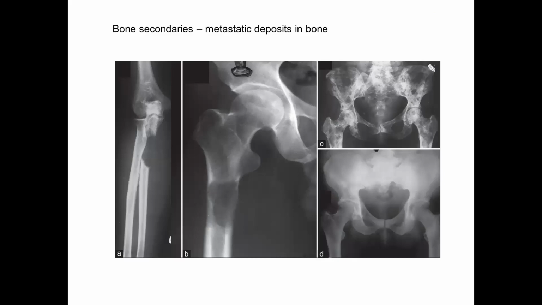Then you can also get what are called bone secondaries, that is the metastatic deposits from different tumors that can come to bone. Bone is highly vascular, so different tumors like breast cancer, maybe bowel cancer, thyroid cancer, prostate cancer, all of them can send deposits which can go into bone, right? So this deposition causes bone secondaries to form. So bone is one of the places you commonly see secondaries, secondary metastatic deposits of cancer.